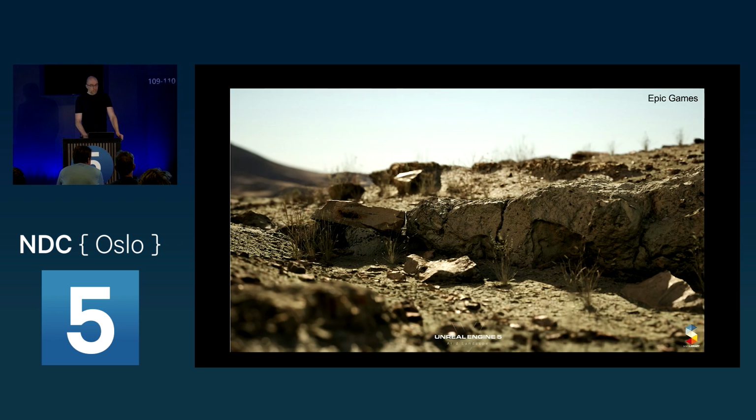Unreal from Epic Games has pushed the boundaries here. Their 3D engine, using this technology called Nanite, is extremely advanced and can give very, very detailed landscapes. Here, down to the grains in the sand and the small straws, things like that. It's getting harder to separate photos from 3D graphics.